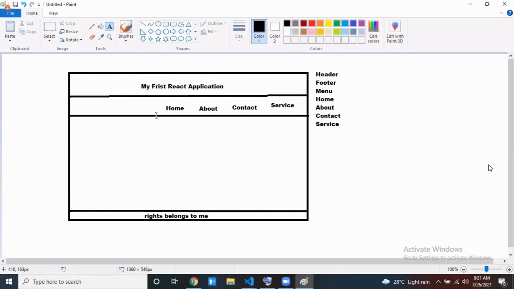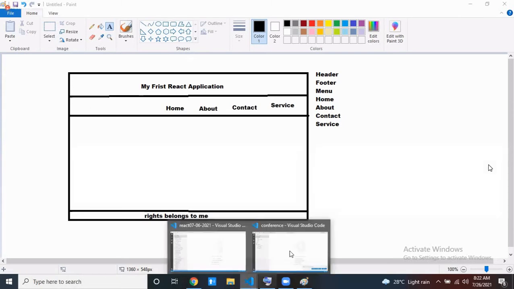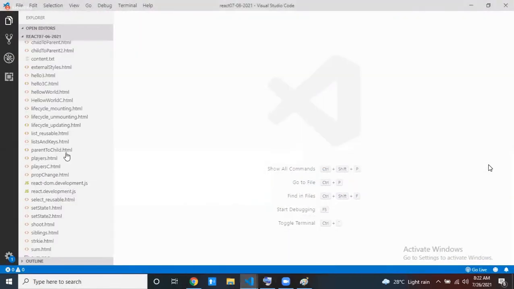In the Home component there are multiple things. I have a dashboard, I have a table, I have one carousel. Again, you can create those based on your requirement. Understand? For our requirement, 7 components are enough: header, footer, menu, and these 4. So how can we write our code? That is my question. How can we write our code?